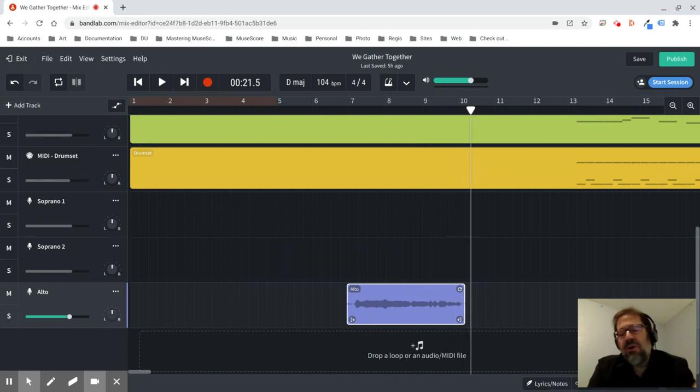I could then go in and record more little clips here if I want. I could go to the soprano track and try to record that. Now, I'm not a singer. And if I were a singer, I'd be a bass, not an alto. So if I were to try to record this, I would be recording parts an octave lower than written. But that was like the lowest part of the alto part, and I was able to sing that. You just pick what's going to work for you, sing what's going to work for you.